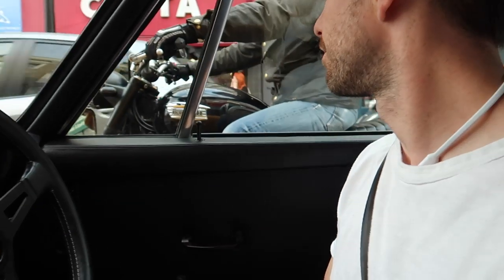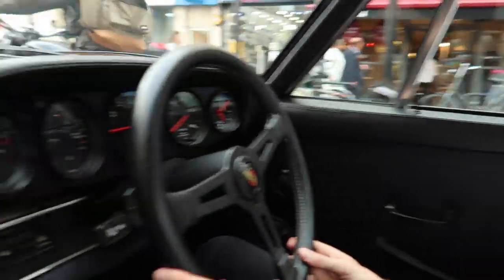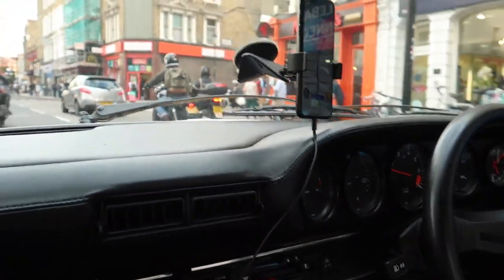There's the bike equivalent, an old Triumph. Look at that. Pretty cool. I don't know anything about bikes, if you're wondering. Yeah, it is interesting driving a car like this around London.